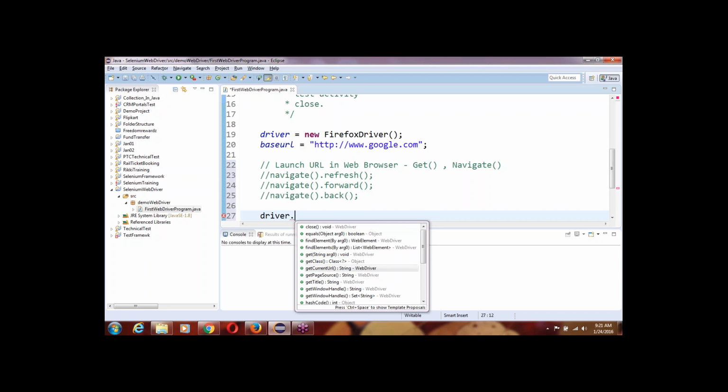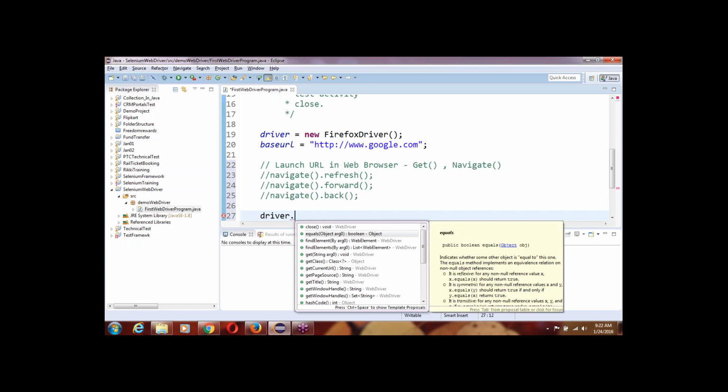This is intelligent because Eclipse is an intelligent development environment, an IDE. When we put our command, it displays all the methods available inside Selenium.